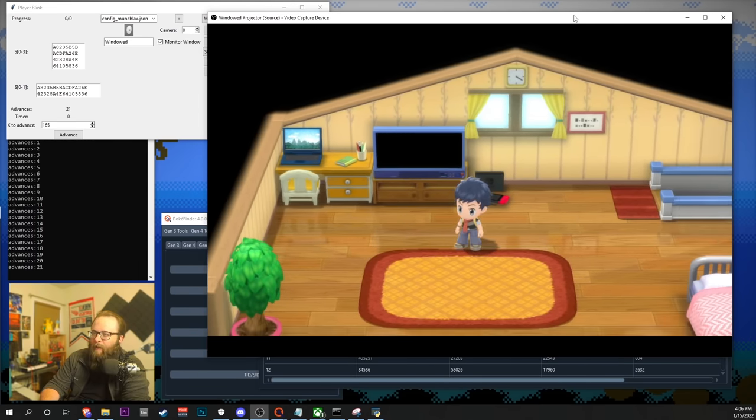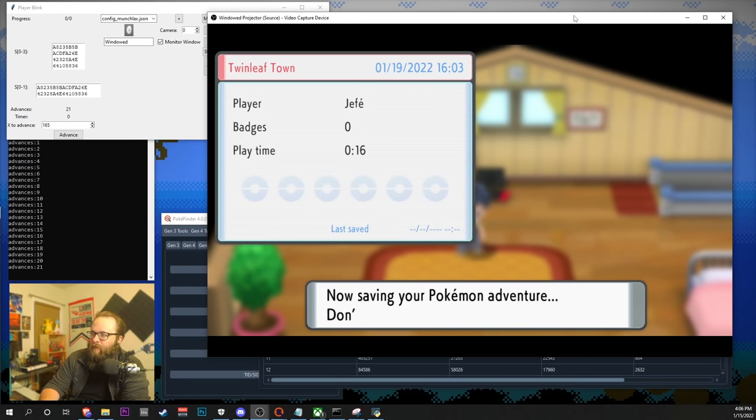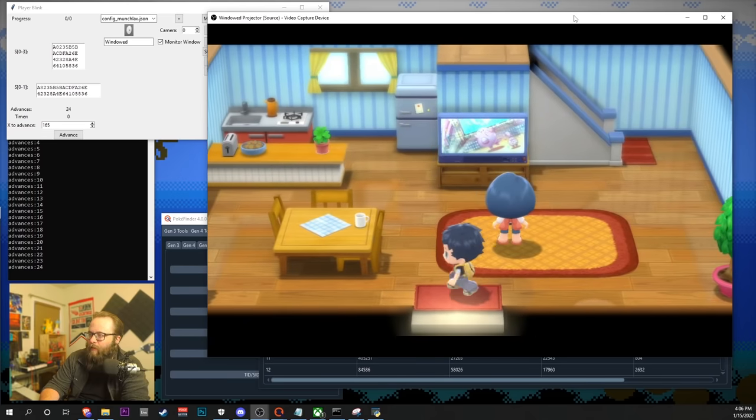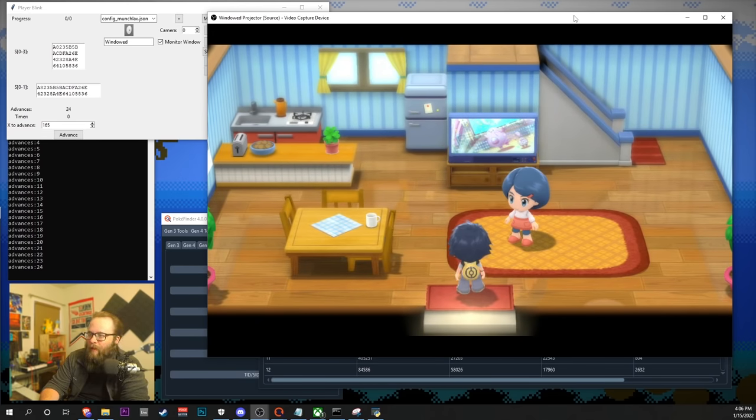The way we're going to do that is we're going to save right here. Yes, I would like to save my adventure. So we've saved our adventure, and now we can leave. It's an emergency. We're just going to run through this part here. You can't run this early in the game. It's rough.